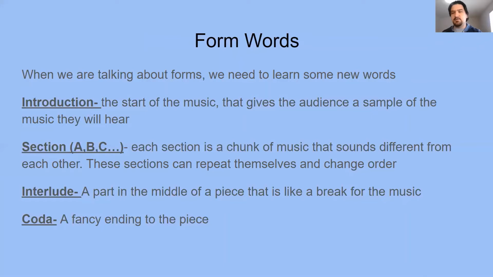Then sometimes, only sometimes, there's an interlude, which is a part in the middle of the piece that's like a break. It's not really a section, it's just that the music's still playing, but we're not having a lot going on. It's just, okay, we'll relax for a second, and then we go back into the sections. And then coda is a fancy ending to the piece. Some of you may have heard the word coda before, but it's pretty much the end of a piece.